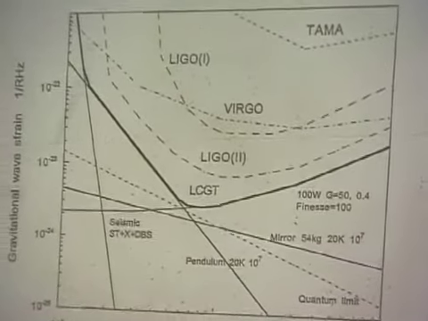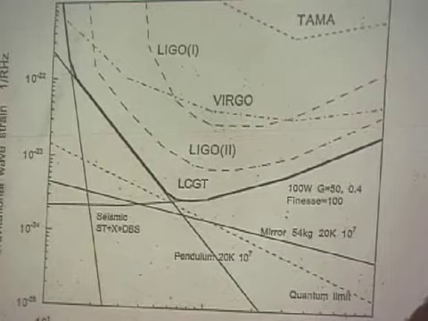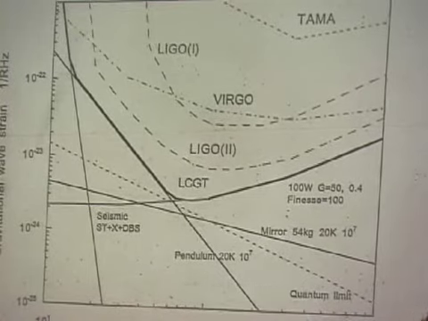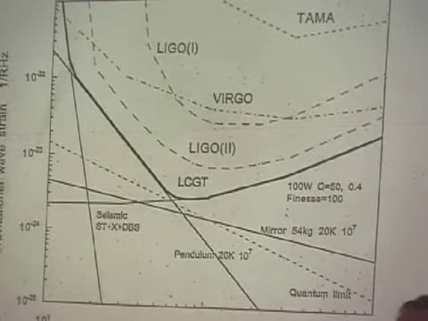The LIGO 2 curve is wrong. Is it? The minimum of the LIGO 2 curve is the same as what they've drawn for LCGT. Yeah, I know, that's what I said. There was a factor 10 roughly different here on the scale, so I don't know which is wrong. They have LIGO 2 wrong. LIGO 1 is right. LIGO 1 to LIGO 2 is a factor of 15, from minimum to minimum. And that's about what they have from LIGO 1 to LCGT, it's factor 15.